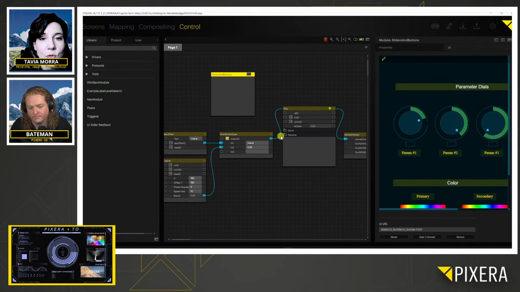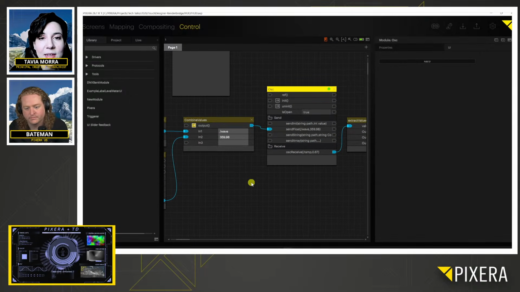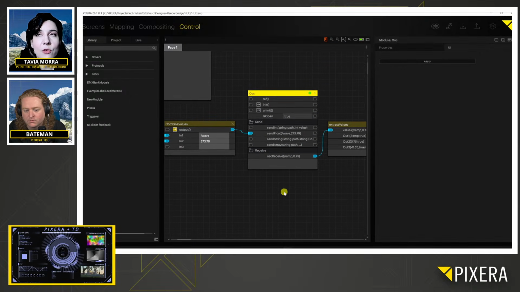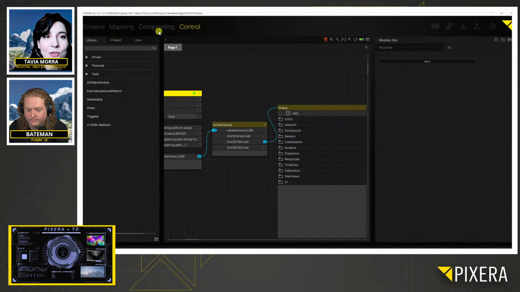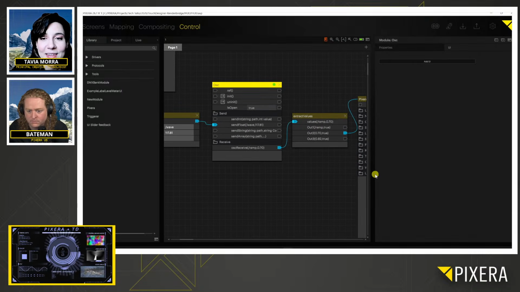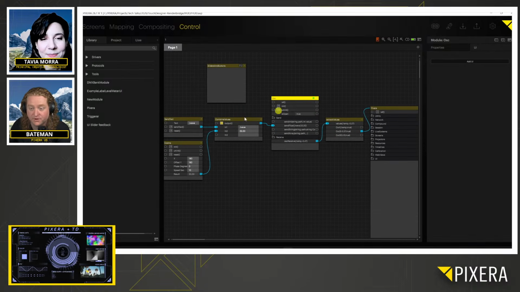But in control, if I go to the OSC module here and select send and receive, what you see happening here is that Pixera is both generating data and sending it into the tox file that is on the timeline inside of Pixera. And that tox file is also simultaneously sending out completely unrelated OSC into Pixera which is being extracted and then applied to a parameter on the timeline. Got it. So we're sending and receiving OSC from the tox file itself. Yes, that's correct. Very cool.